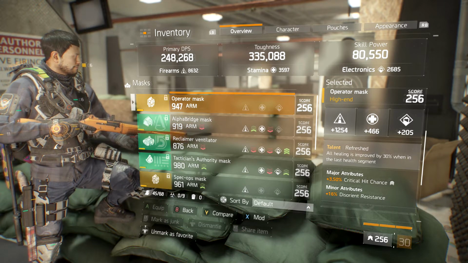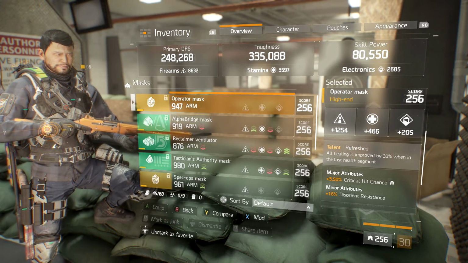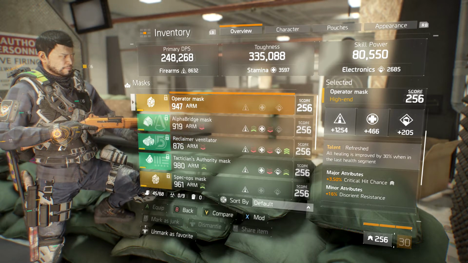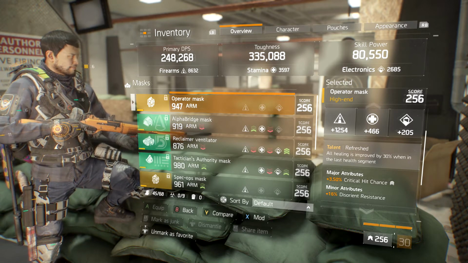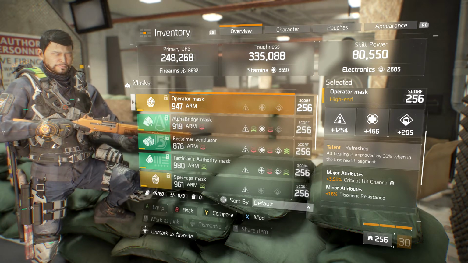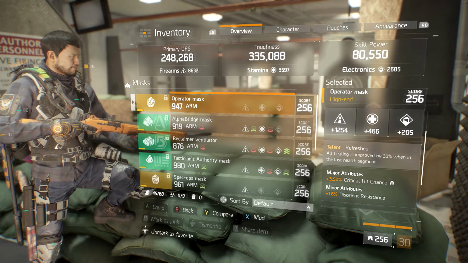So the Refresh mask allows all healing to be improved by 30% in the last segment. So whenever I pop a medkit, I'm literally at almost full health immediately, in just a second. And same thing with booster shot. My booster shot is improved by maybe an extra 18,000 health on the last segment, and that's a shit ton with the skill power, to be honest. That's like 3 or 4 shots. That can help a lot in the last segment.